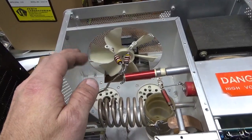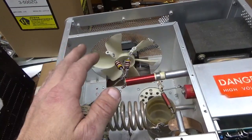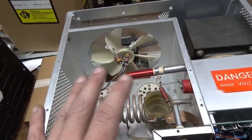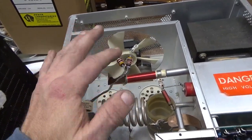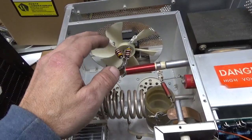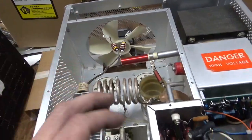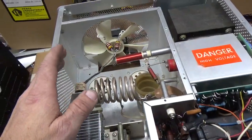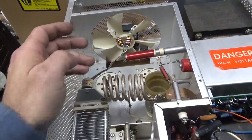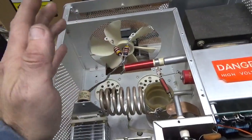Rewound the parasitic suppressors. These parasitics are fine when the grids are grounded and the value is proper and hasn't drifted. Remember, these were made a long time ago, so over time with abuse and the fact that the grids aren't grounded when it's stock, you can end up with issues with parasitics. A lot of times they're intact — it's just the values that shifted. So I rewind them. That's part of my service. I put 50-ohm ones in and they're all within tolerance.